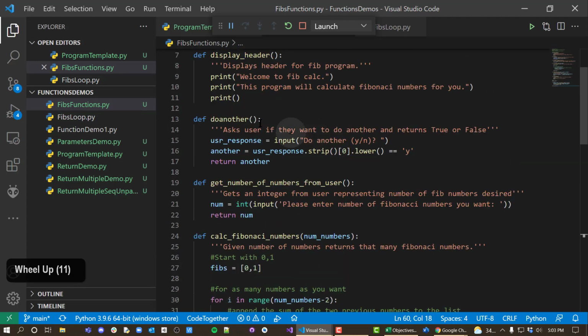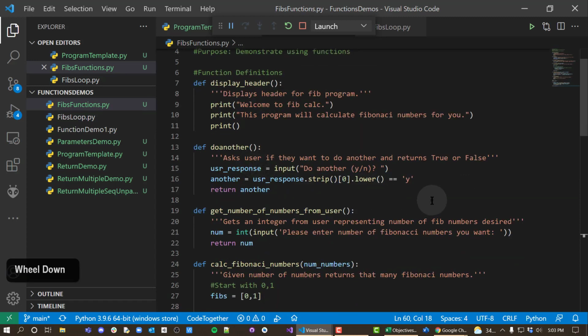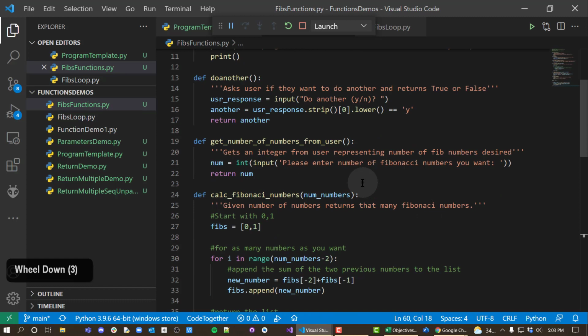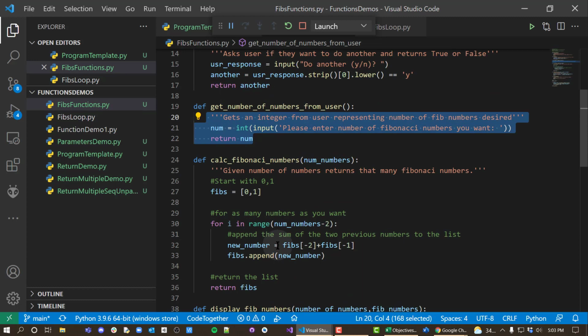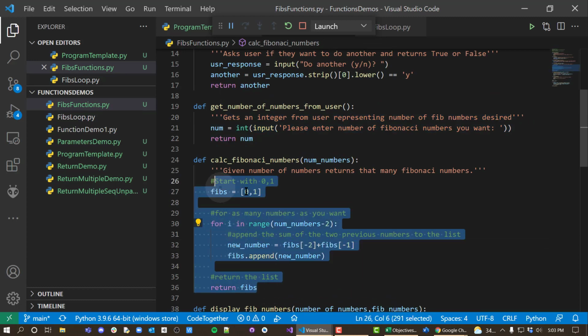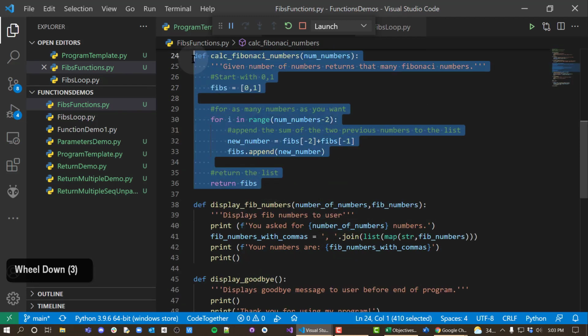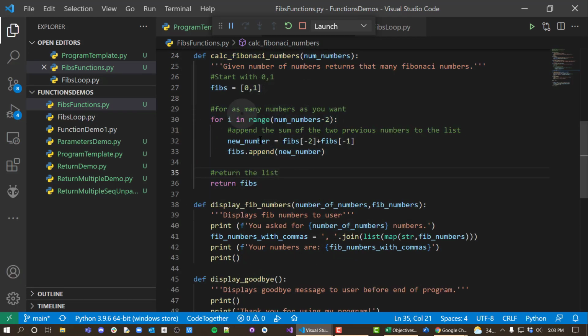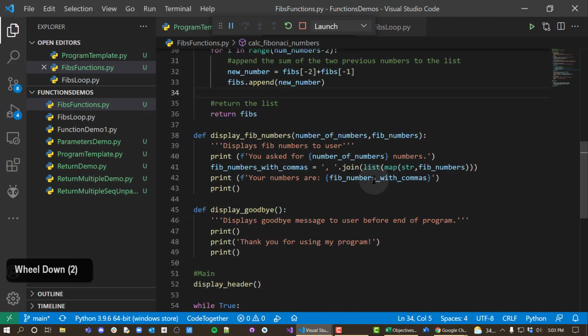All our complexity is abstracted away in these functions, which in themselves are not super complex. This one was a little bit more complex, but once you have the algorithm for doing it, it makes sense. And then we finally have it hidden, and we don't have to deal with it. You could use this Fibonacci number sequence anytime you need to in the future, and you wouldn't have to rewrite this piece of code. You could just use this function over and over again and copy and paste it into other programs, and it would work great.